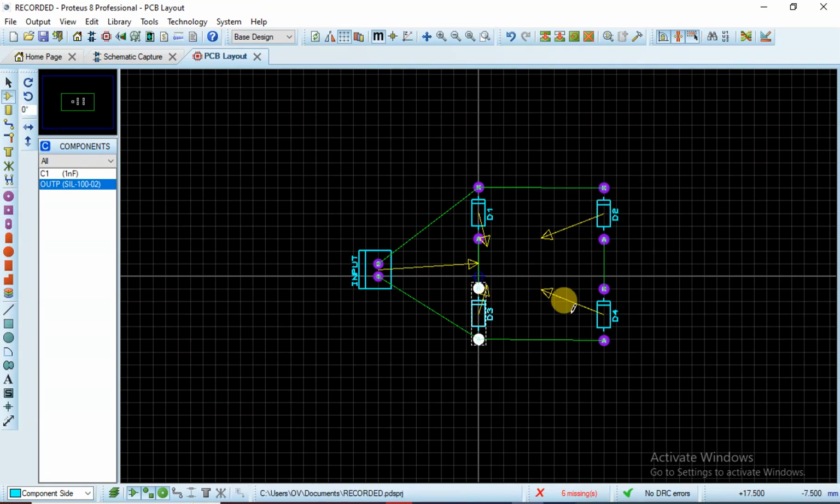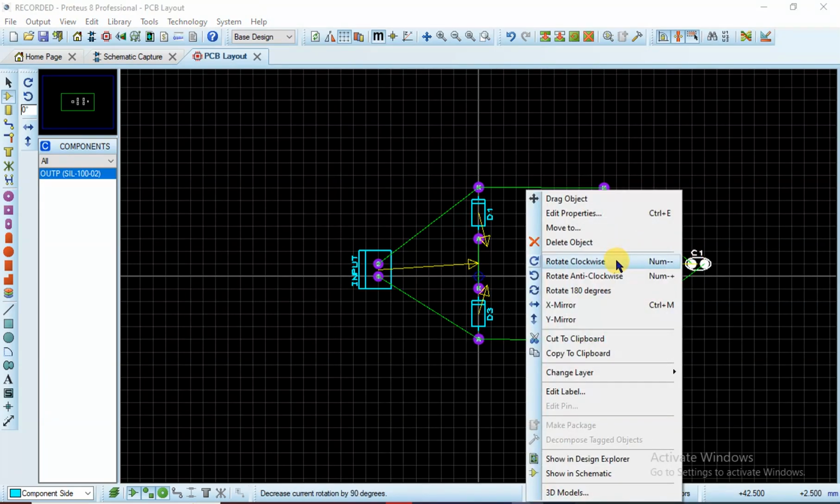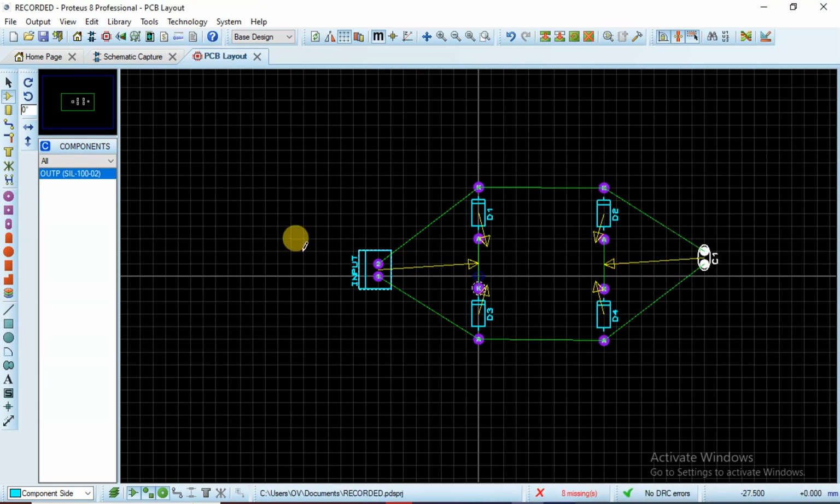Remember, the way you arrange the components here, that's the way it's going to appear on the PCB. So remaining with the one I'm having here, the capacitor, I'm just going to give it a clockwise rotation. Then I'm going to have the output, and I'm going to make a clockwise rotation also.